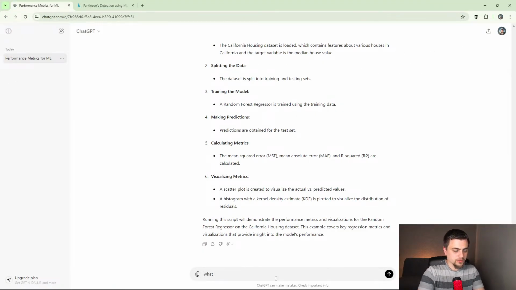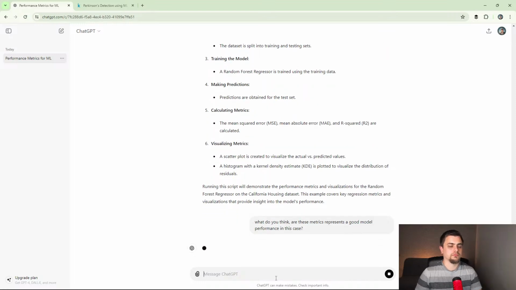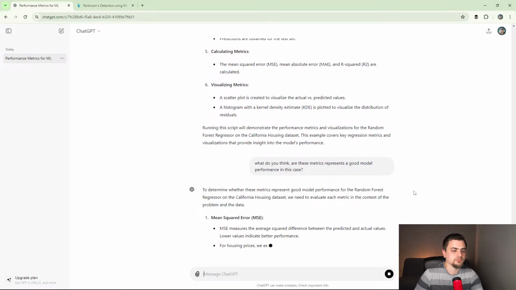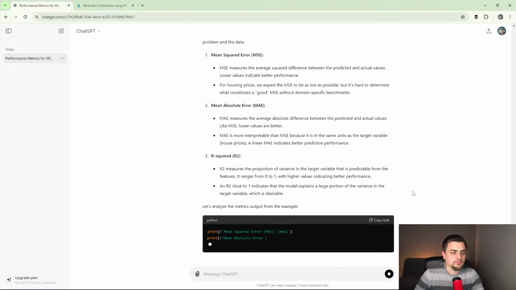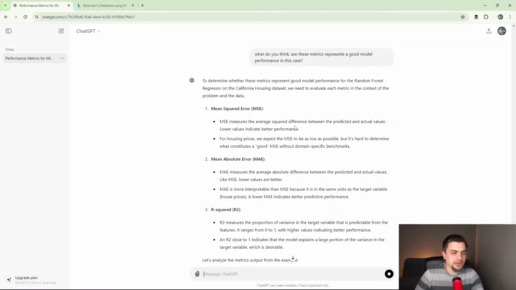Okay, what do you think, do these metrics represent good model performance in this case? Yeah, come on. Okay, lower values indicate better performance.